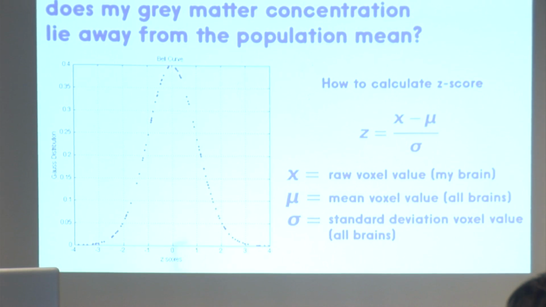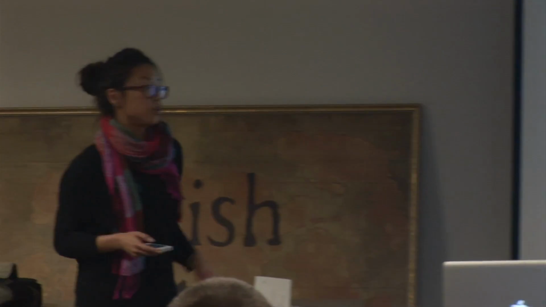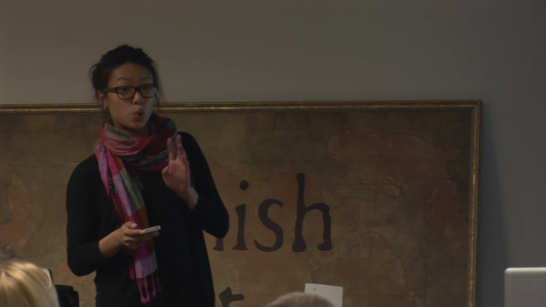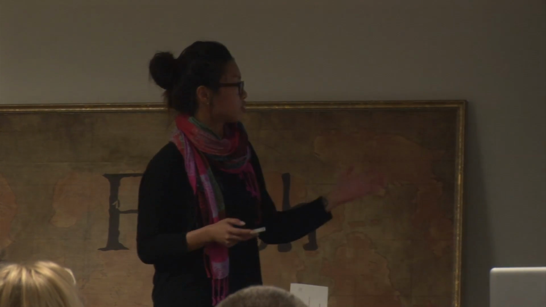So you can imagine the area under the curve. If you're within the bounds of 1 standard deviation, then you're within 68% of the population. And if you're further out there, then that's roughly 95% of the population. But you can also look at it this way. If you're 2 standard deviations above the mean, that means you're in the 97th percentile, so you're above 97% of the population. And yeah, that's roughly how it goes.